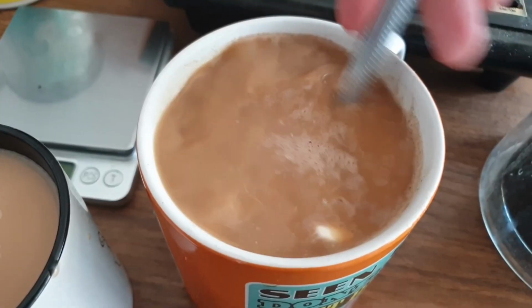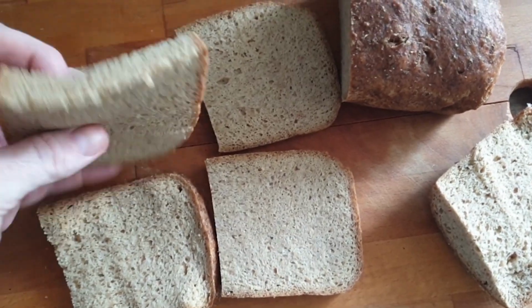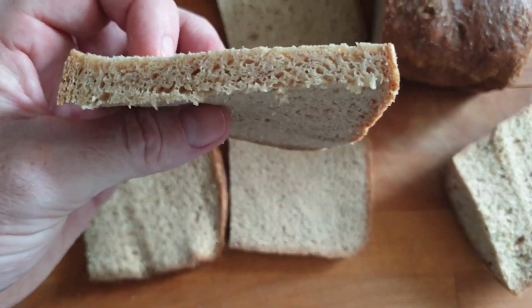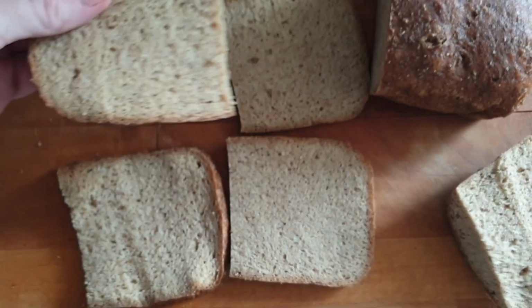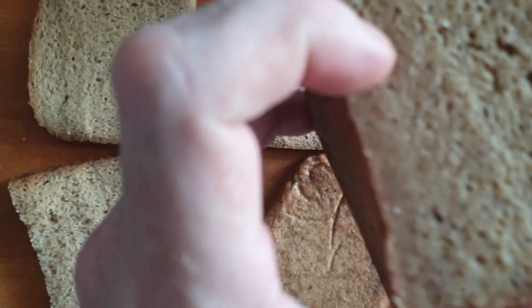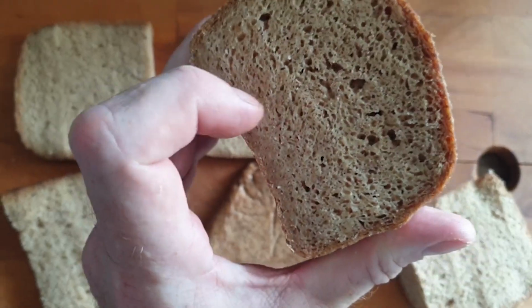Hey guys, so it's about 10:45 now. Today I'm feeling a little bit peckish, so I'm going to try some of this keto bread I made yesterday. It's turned out okay. I'm not 100% happy with it, but it definitely needs some work. Nice top on it anyway. See, it's a little bit dense at the bottom, but just an experiment anyway.